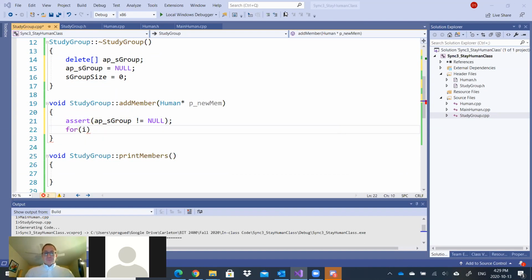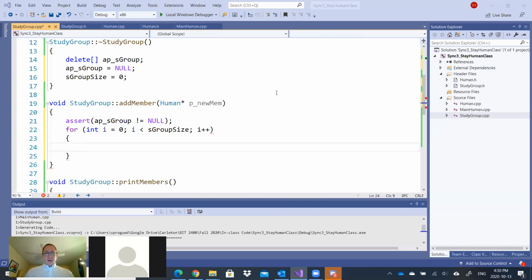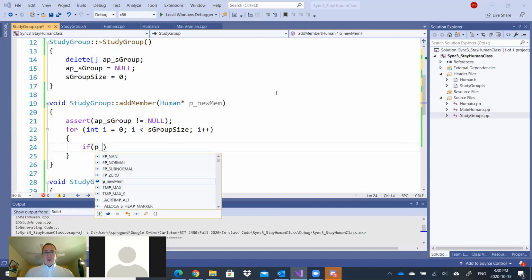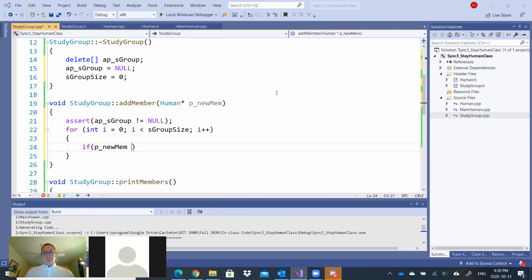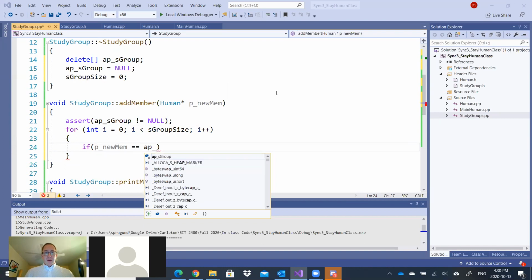Okay, i is equal to 0, i is less than the number of members that I have. Once I know how many members, I go through each member. I check to see if p new member, I could do one of two things. Let me show you one of the approaches. Is equal to APS group.